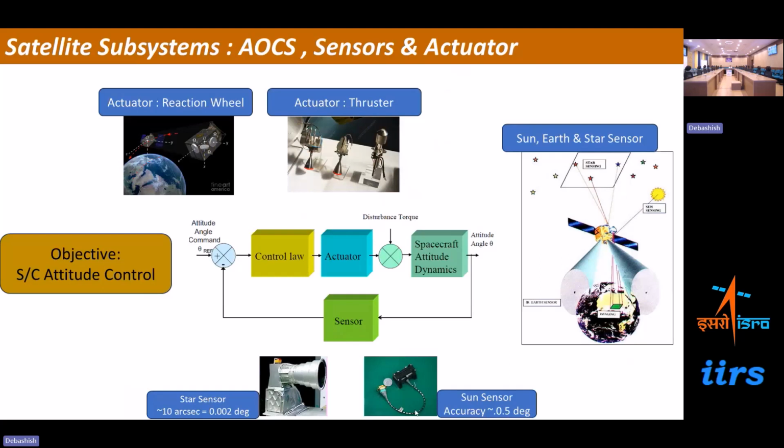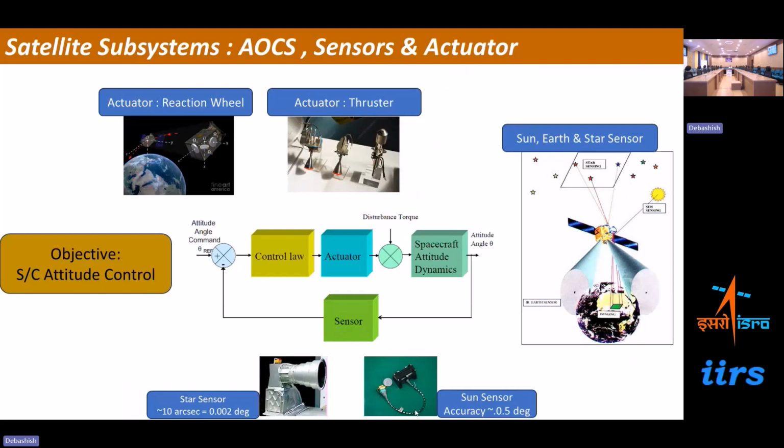Now coming to the sensors: how much we have to rotate, we get that measurement from the sensors. We have different types of sensors. We can sense the Sun, we can sense the Earth, and we can sense the stars. Based on what we are sensing, we have a sun sensor, Earth sensor or star sensor. Below there are two pictures, one of a star sensor and another of a sun sensor. They sense either star or sun and determine the orientation, that is, how much the axis is deviated from the Earth. The sensors try to measure this.